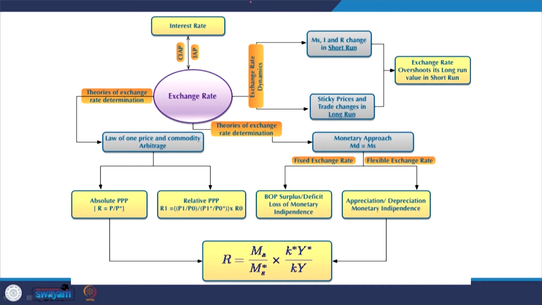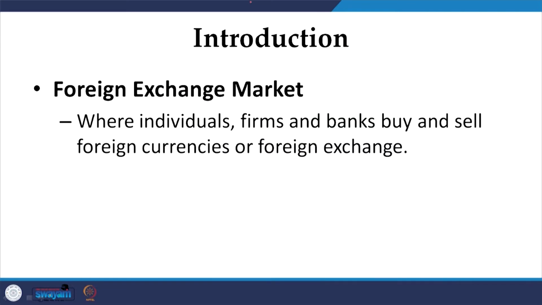So, I am going to discuss the equation of the PPP, the relative PPP and absolute purchasing power parity in detail. Coming to the basic introduction of foreign exchange market, it is where individuals, firms and banks buy and sell foreign currencies or foreign exchange. So, in simple terms, buying or selling of foreign currencies is part of the foreign exchange market.